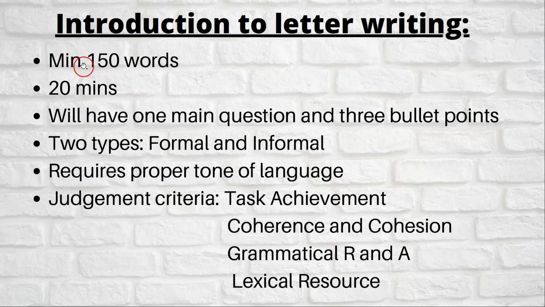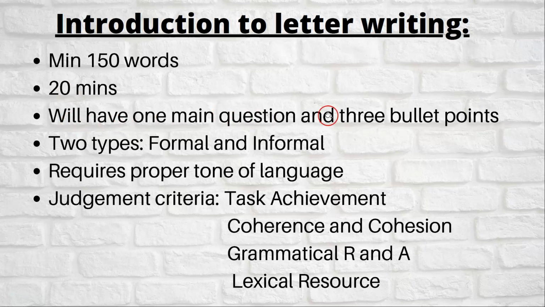So you need to write a minimum of 150 words. Just like the Academic Task 1, even the General Task 1 requires a minimum of 150 words. And the average time that you should be spending on it should be 20 minutes. In the actual IELTS test, you will be given a total of 1 hour for your writing module, and it is up to you how much time you give to Task 1 and how much you give to Task 2. But the recommended time period for Task 1 is 20 minutes and for Task 2 is 40 minutes. And I would advise you to stick to that.